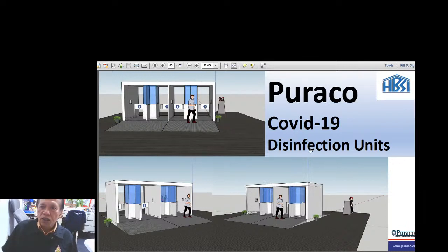And just recently, after the pandemic, another company that is in the group with Polisto and Blucher, and of course under the Hygienic Building Supplies of the Philippines Incorporated, is the Poraco COVID-19 disinfection units. It would look like this, and like this, or like this. So very tidy, it can be installed at the entrance of facilities like airports, transportation or bus transportation centers, or buildings, or any facilities, even malls.